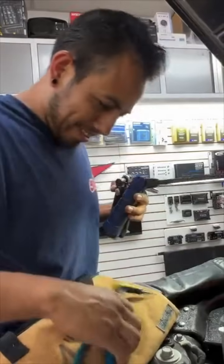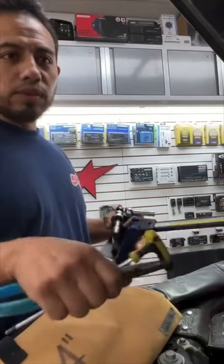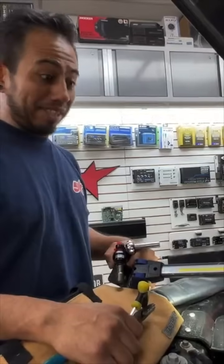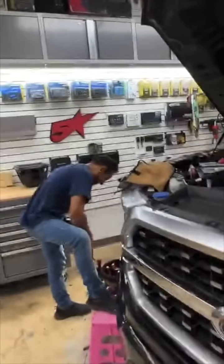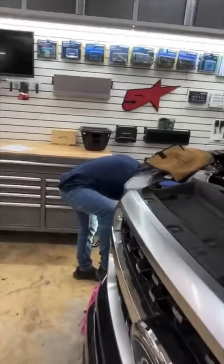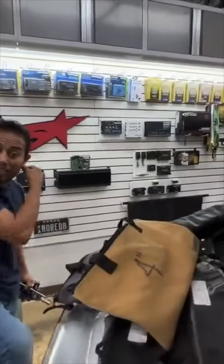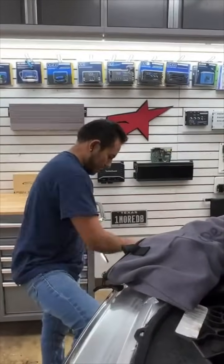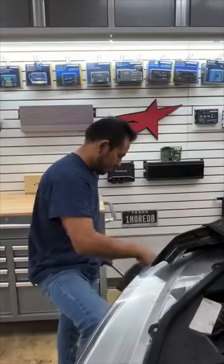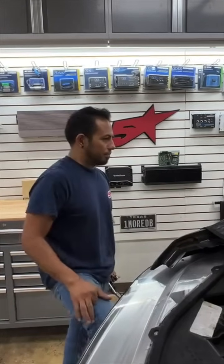What's your favorite car to install? This one that we just finished. The sad thing was, I was thinking the same thing. The one that left yesterday, the one that's gone. Oh, the Crown Vic? No, it's not a Crown Vic. I don't think anyone likes working on a Crown Vic.